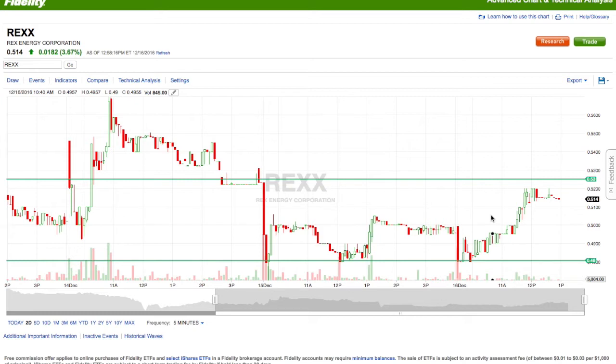That came out to a total of $208 profit with a $2,500 risk account. I pretty much mimicked the trade I did yesterday, except today we had a little bit better volume from other traders investing in Rex, which led to better upward momentum. Yesterday I traded with a little more — about $3,000 — but just couldn't get that pop from 50 cents, so I ended up selling aftermarket hours around the 50-cent mark.